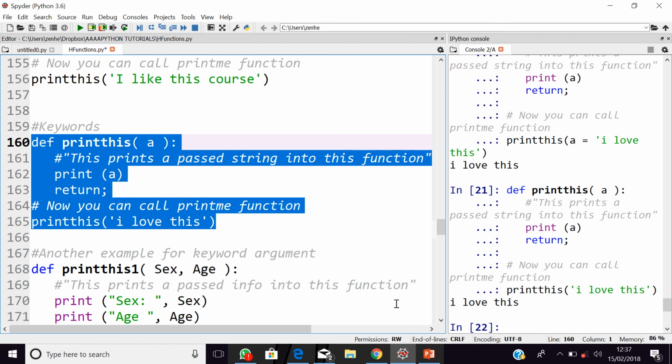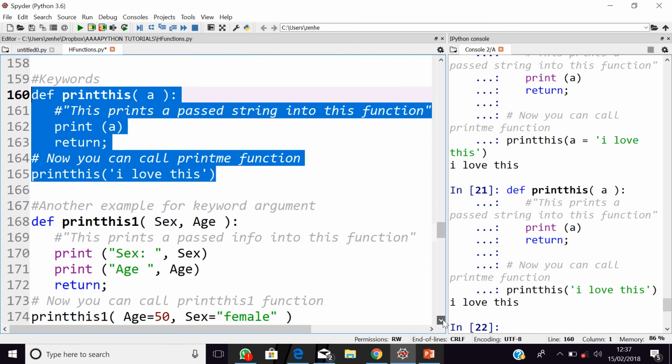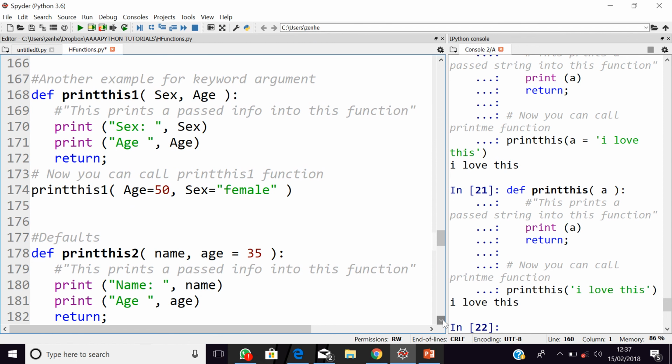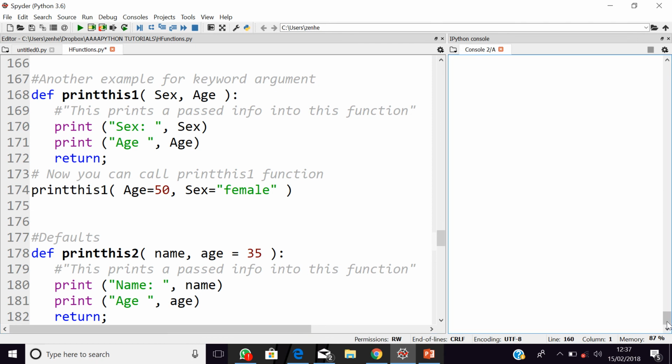No problem. So let's see another example of the keyword argument. Using this we can use as much as you like. So print this sex and age, and we'll say what the function does. It prints sex. Remember, this is just a string. The string will just be displayed on this console. We have talked about strings and how they work. So the string is just going to be displayed on the console.